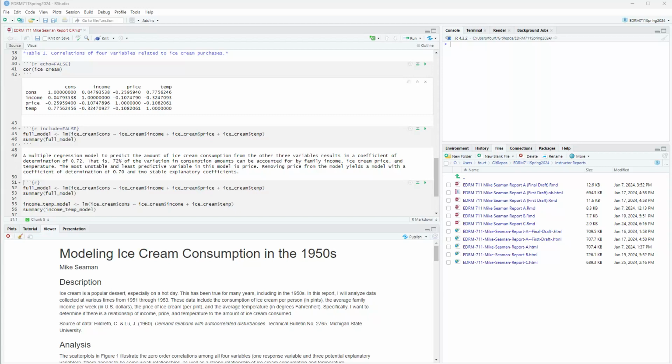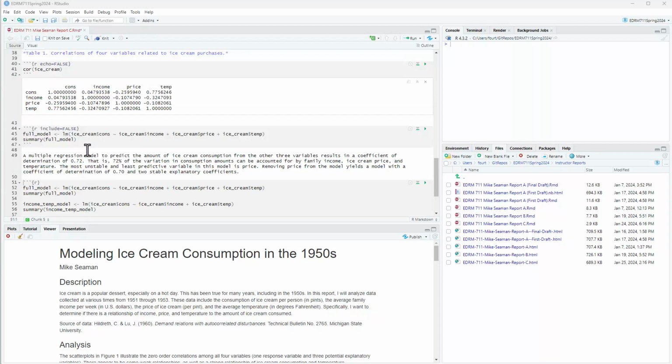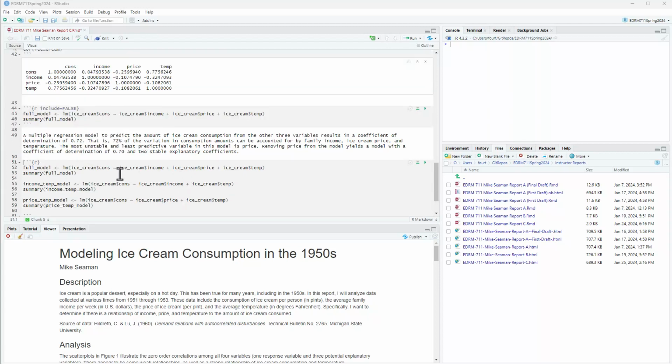I may have done this already, but now I'm kind of formalizing everything. So forgive me if I've done this already and you've seen it already. But I just want to go ahead and make some statements to further justify removing price. So I already have the semi-partial squared, and that is that 2 percentage points, or 0.02. That's the semi-partial squared. How do I know that? Because when I reduce the model with price, that is, take price out of the model, I reduce the coefficient of determination by 0.02. So let me go ahead and get the partial.